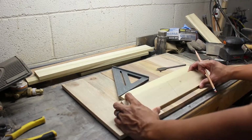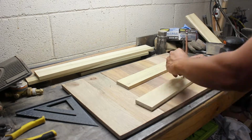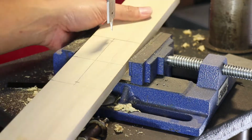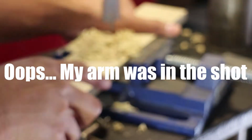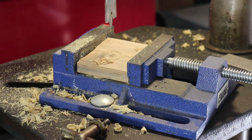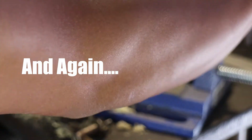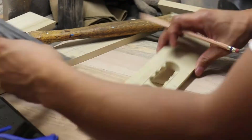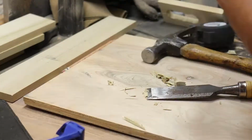This is probably the most tedious part of the project, and that's determining exactly where the slot would be on this serving tray. The ideal tool for this would have been a plunge router, but I don't own one, so I used a 1-inch hole saw, a chisel, and a file to complete this.